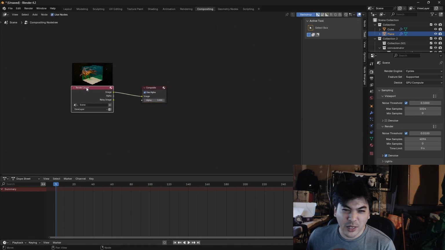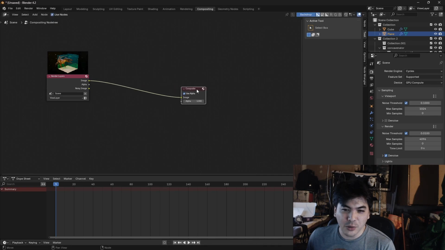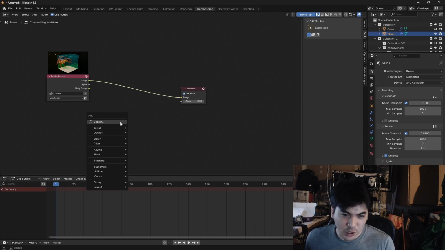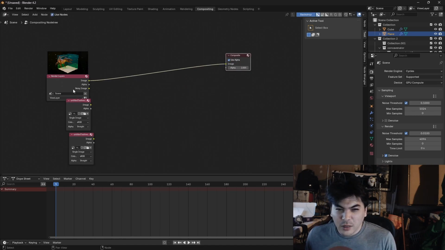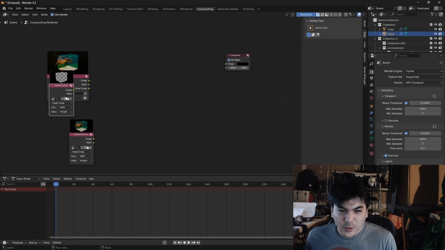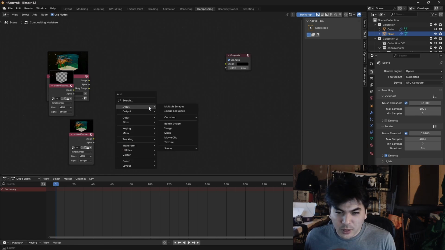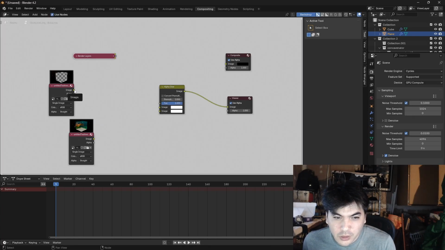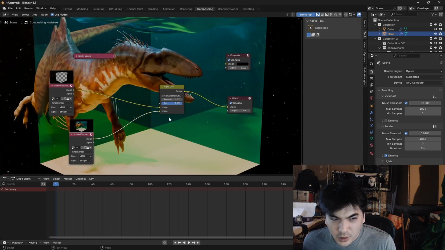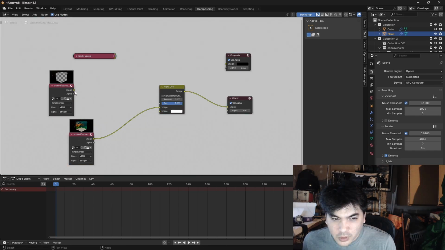And we have our render layer, which we're not actually going to be using because we're dealing with images. Okay, and then I think I can actually get rid of this guy. So again, we've got this one and that one, and then I think I did a mix. Do this one on top, I think, and then this one on bottom. Nope, this way.